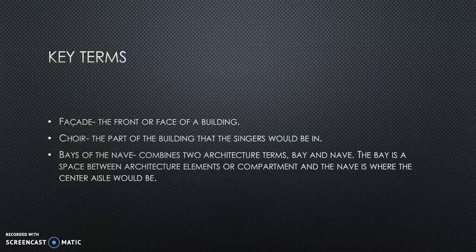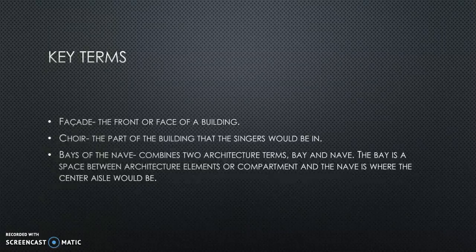So some key terms that you might not have understood are the facade, or facade, depending on how you would like to say it. And this is the front or face of the building. It's basically what you would see if you walked up to the building. We will have a picture of that in just a few moments. The choir is a part of the building that the singers would be in. Seems like common sense. Rather, this is an architecture element rather than a physical choir with the people.